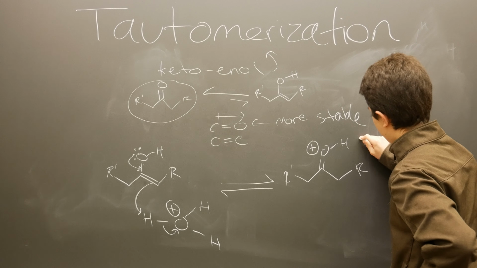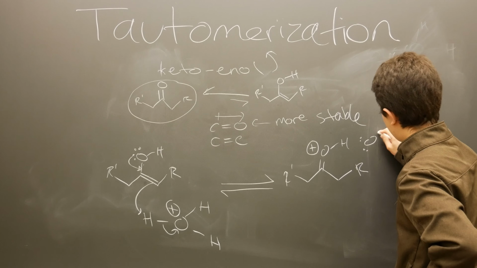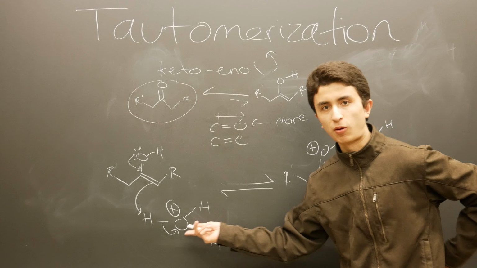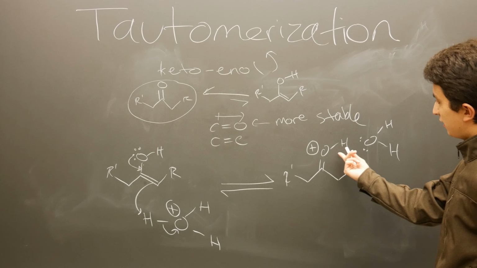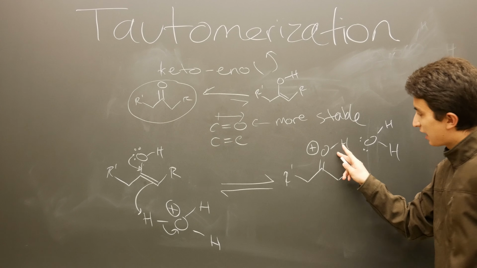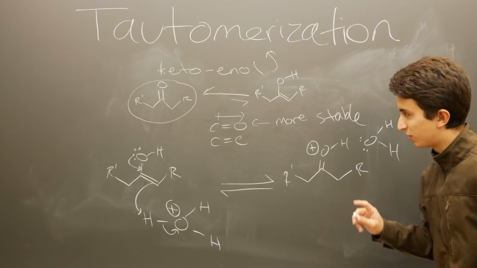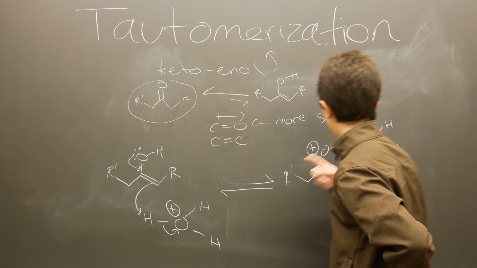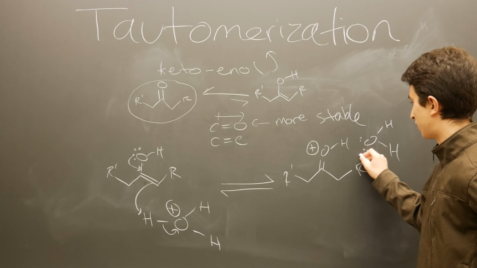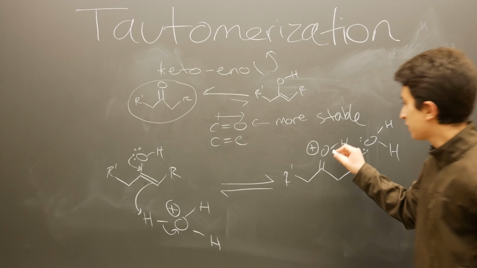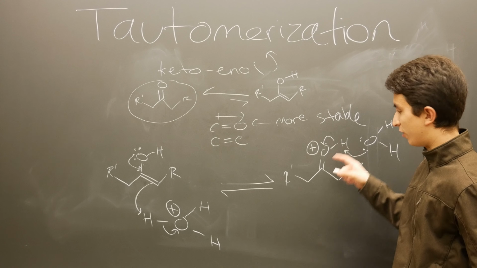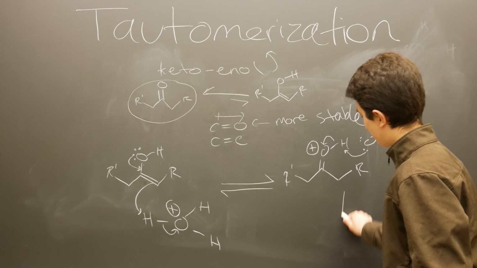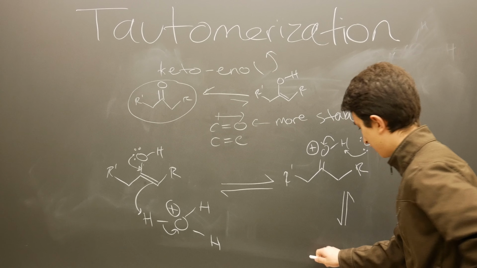So let's get that water over here. Make sure to show the lone pair electrons. And so again we have the oxygen, which has a positive formal charge, and we want to get rid of this hydrogen. Well, what can we do? What do we do up here? It's a bit different now, but we can use these lone pair electrons from this oxygen to attack that hydrogen, and that will result in the electrons from this bond going back to this oxygen, which will then result in the keto form.